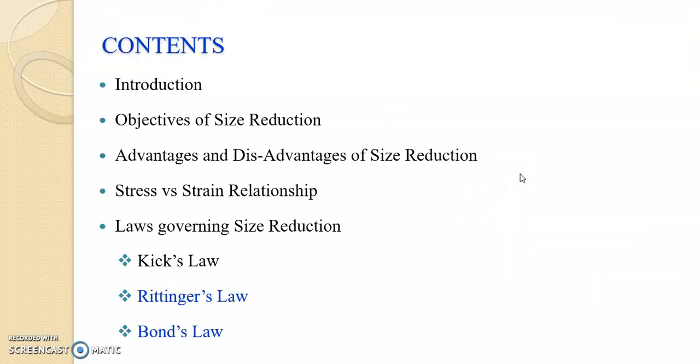The contents of the topic are introduction to the size reduction process, objective of size reduction, advantages and disadvantages. In today's session, I'll also be highlighting stress versus strain relationship and the laws governing the size reduction process, that is three laws: Kick's law, Rittinger's law and Bond's law. For today's session, I'll be introducing the topics and objectives, advantages and disadvantages. The stress and strain relationship and the laws governing size reduction will be dealt with in the next presentations.